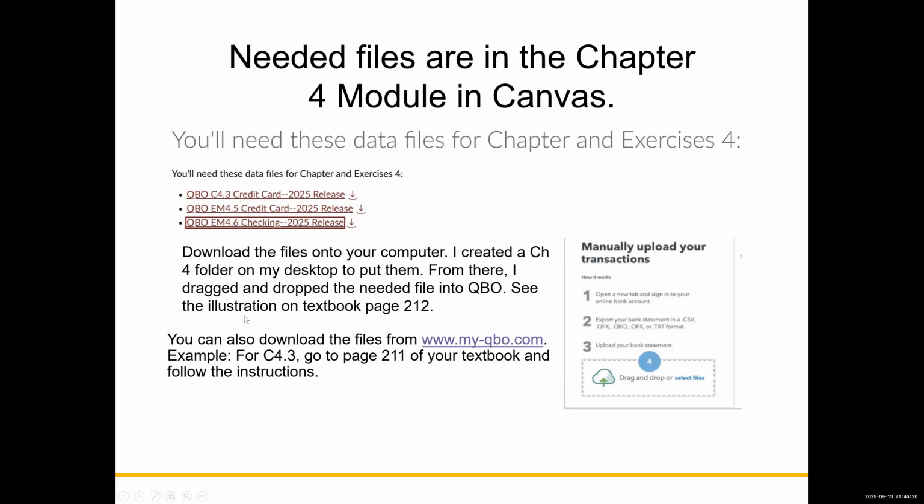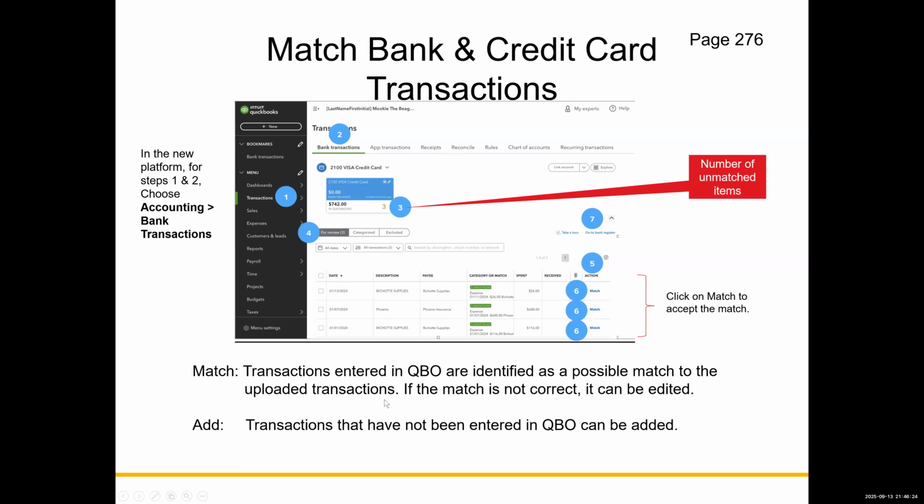Now, when you drag it into here, what's it going to look like? It's going to tell you that there are, in this case, three unmatched items. QuickBooks anticipates that and matches the bank statement to a transaction that it believes it probably belongs to.